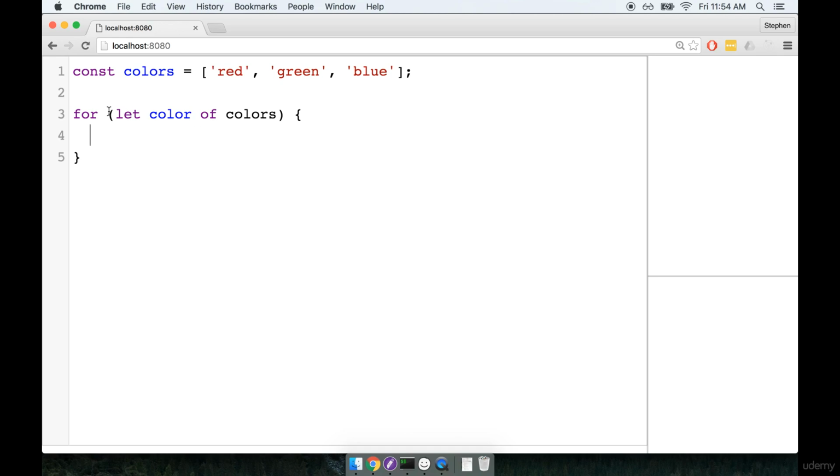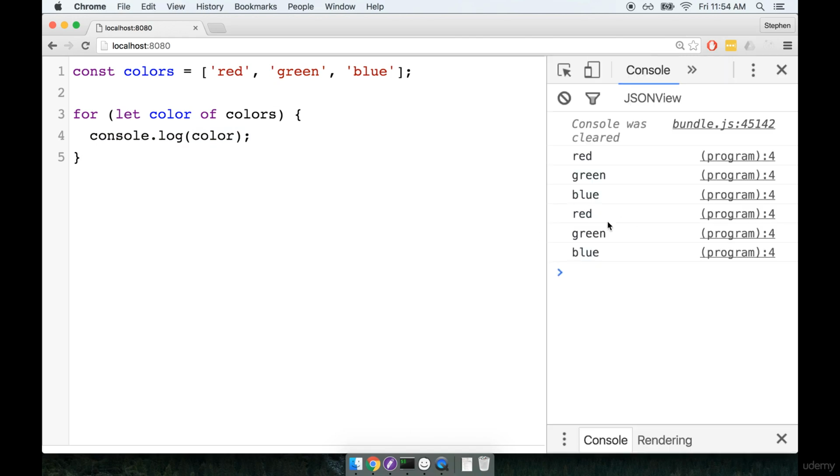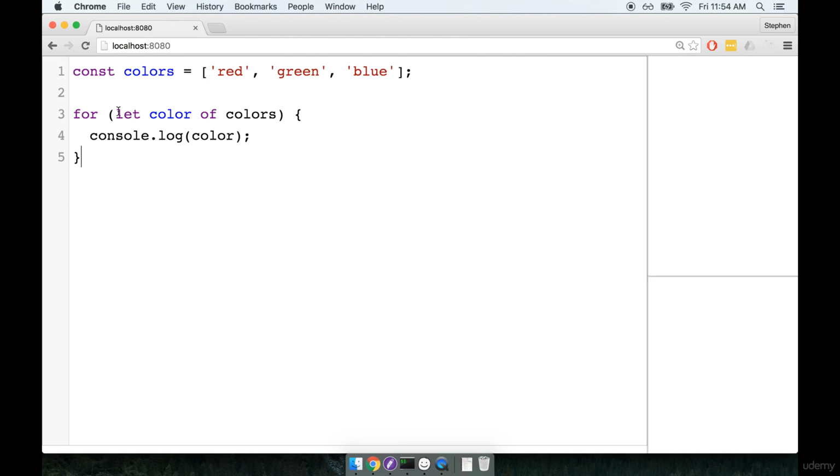What's happening here is we are iterating through every element of colors. And so the variable color right here would be set first to red, then green, and then blue. So let's see how this works. I should be able to then call console log of color. And if I open up my terminal, I'll see, yep, red, green, and blue. I can use for of loops for just about anything that I might use forEach loops, or reduce, map, all that kind of great stuff I can re-implement with for.